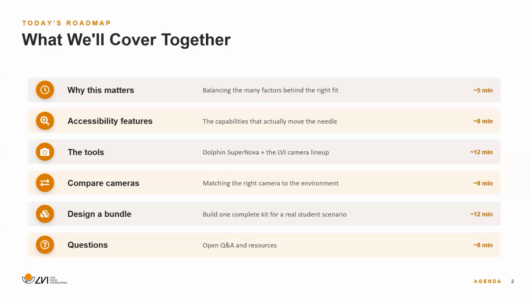We are going to look at some particular tools, and looking at these particular tools will give you some translatable information about how to think about creating a good system. We will think about the right camera and matching the right camera to the right environment. And then think about all the different bits that you need to put together for a real student scenario, making sure that we have ticked all the boxes to best accommodate that particular student. And I will, for sure, at the end, have room for questions.